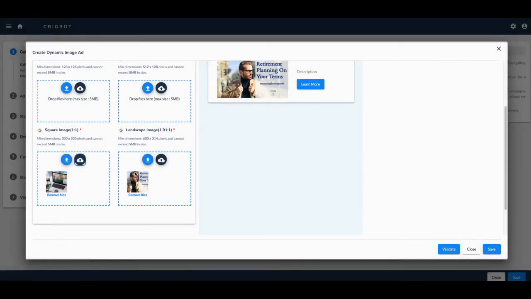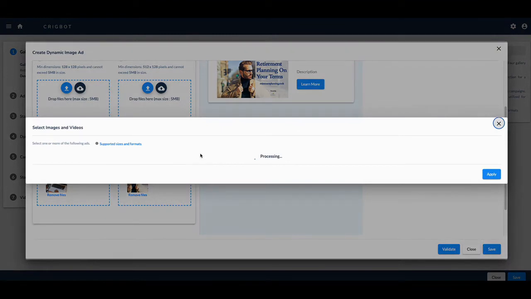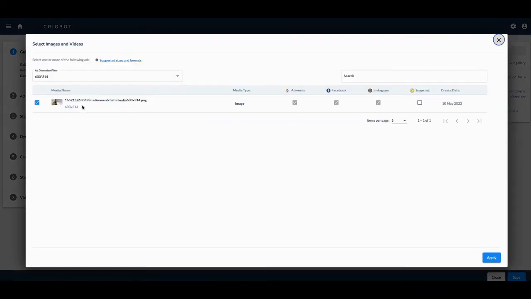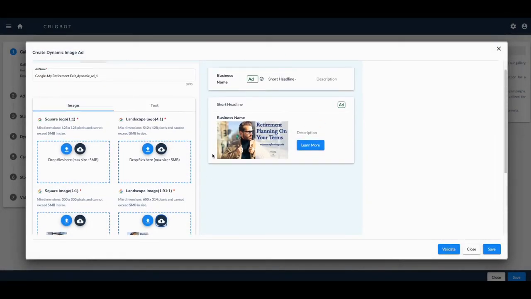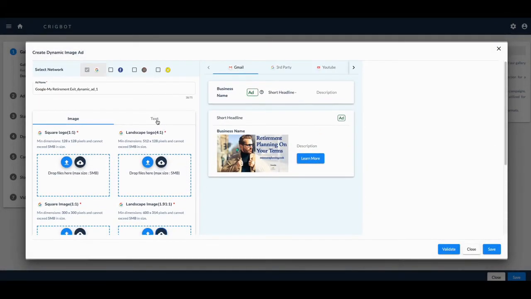All right, and so same goes here. This one is, I already pulled it up here. I don't have anything else up there. Again, I uploaded this and it's showing you for that particular layout for the 300 by 314. That's what we have there. And you can use those. You can't use it on Snapchat, obviously, but you can use it on Instagram, Facebook, AdWords, okay? And so it kind of does a little bit of the homework for you. So let's go ahead and put our copy together here.